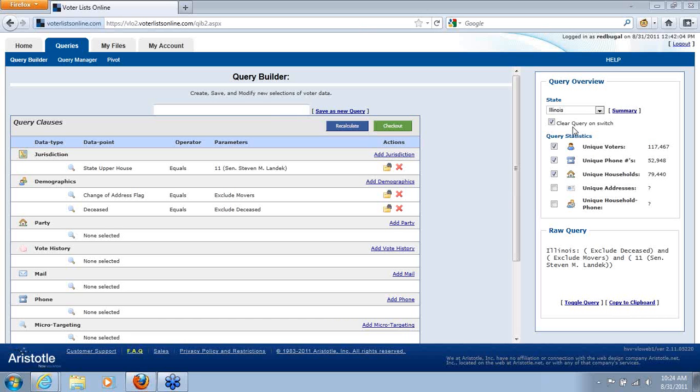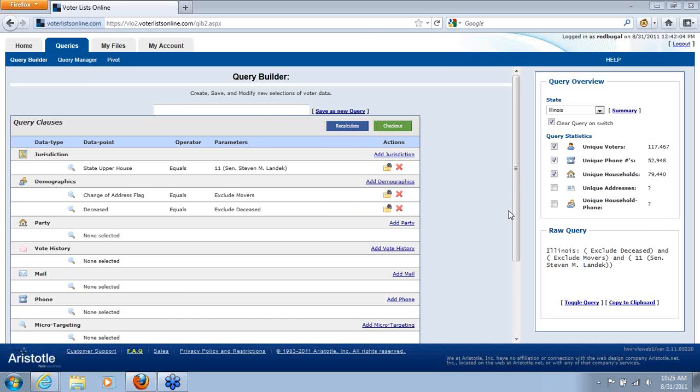I have a question about importing the data from VLO to Voter Manager. We would have to do that for you, but that would also be part of setting up the Voter Manager account. So you would contact us and actually tell us what you wanted, and we would handle all of the pulling of the data and putting it into the system. That would be included in the setup. I hope that answers Don's question. Let me know if you have any other questions at all.